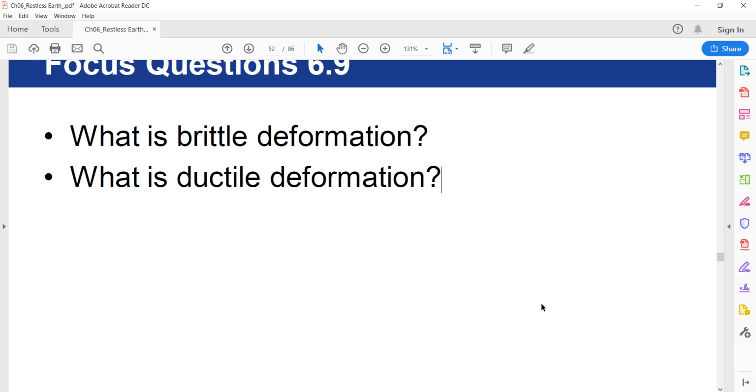Now think about the same chocolate bar. If you put it in a microwave and heat it for about 30-40 seconds, then it will become softer, right? And if you stretch that chocolate bar after heating it, it will stretch into a thinner sheet. It becomes thinner, it will stretch longer. So that is called ductile deformation, where you can stretch a material into a thinner layer.